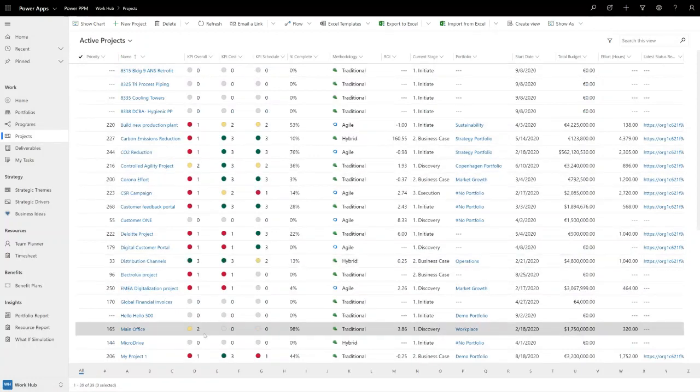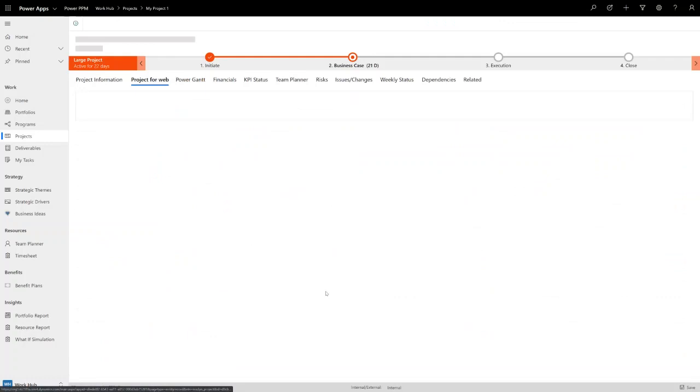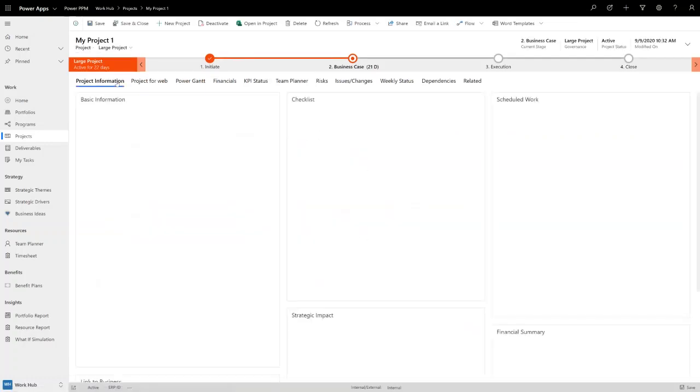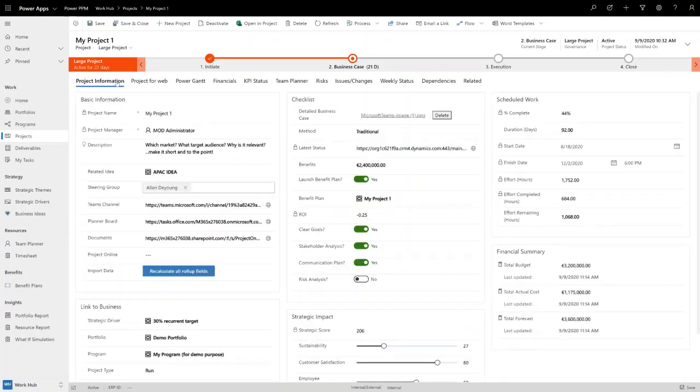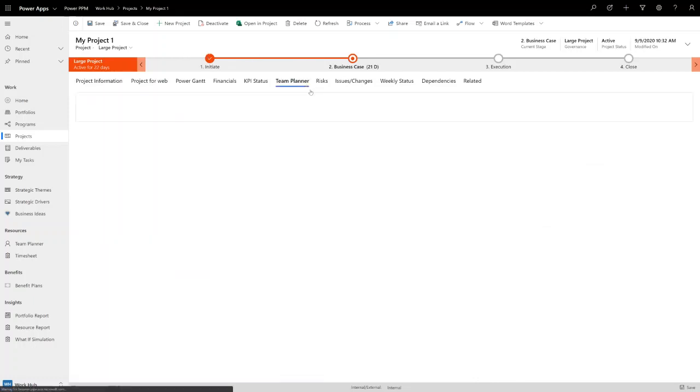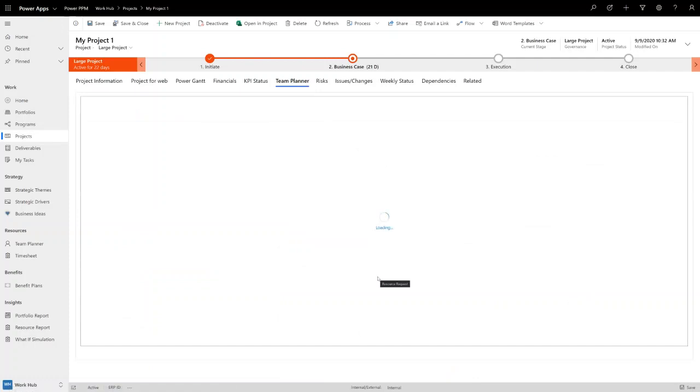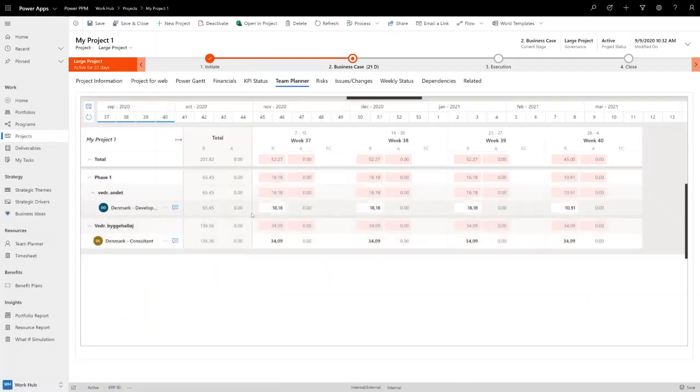Now, tomorrow I will also explain a whole lot about resource management, but from also a resource manager's perspective. So just as a little teaser, as a project manager, I would probably be in the need of requesting resources in a typical organization. To do that, I have Team Planner up here. This is a tool we've created as well, from where I can quickly set up my resource plan.